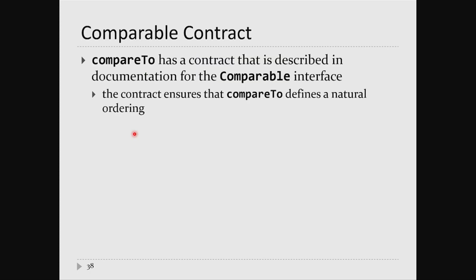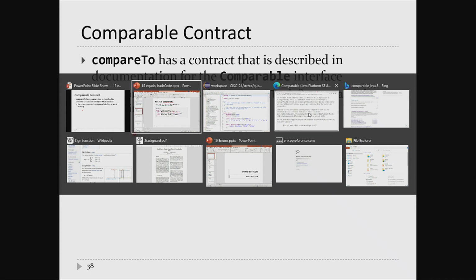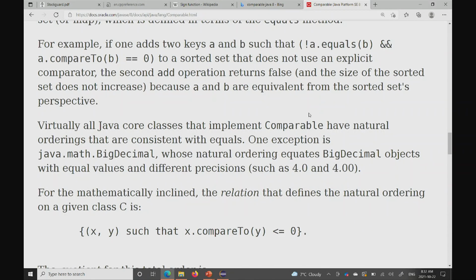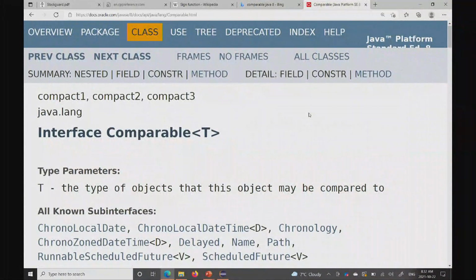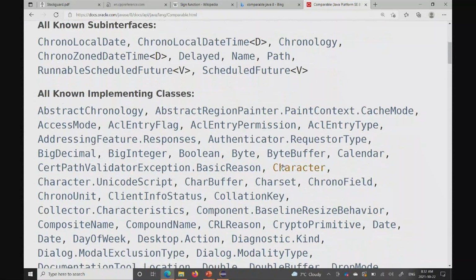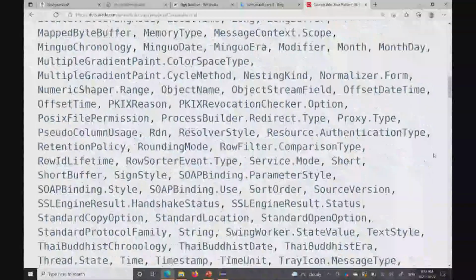Now, if you look at the Comparable interface, there's a very formal contract when you read the documentation. So let's go there. Here's the documentation for the Comparable interface. Notice that this is the documentation from the Java standard library, so every class in the standard library that implements Comparable is listed here, and you can see there are a lot of them.